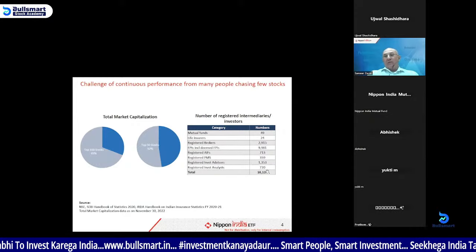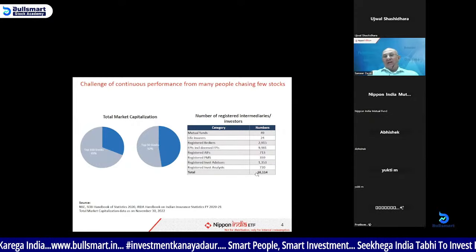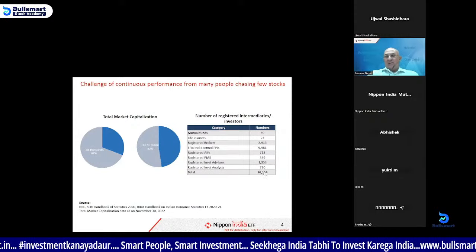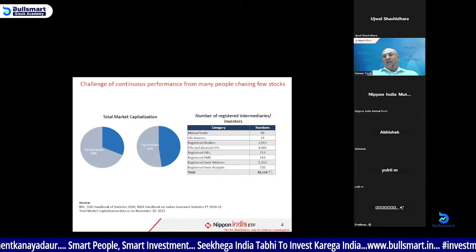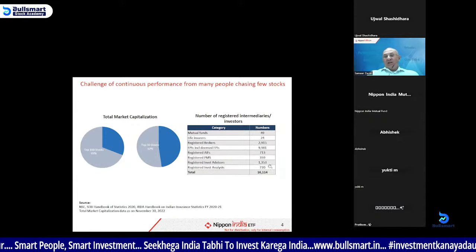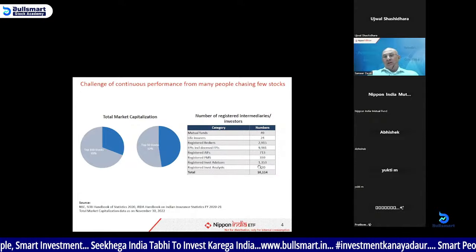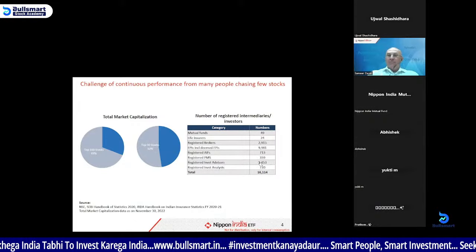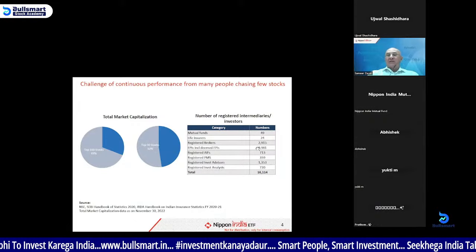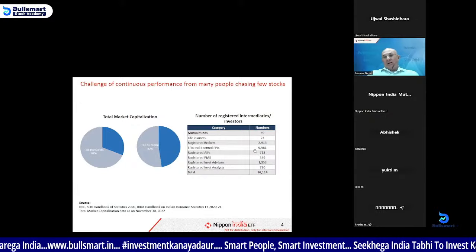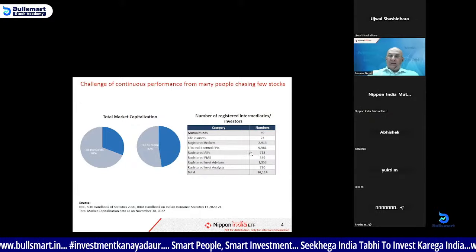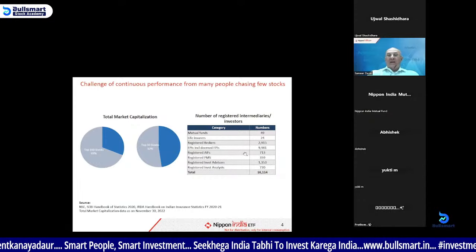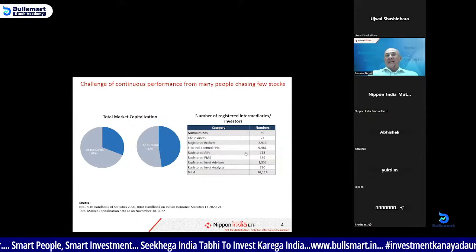So this is a very crowded market. Assuming, just for the sake of understanding, that there are 5 professionals per entity, that means you have a large population of brilliant chartered accountants, CFAs, and MBAs, all competing with each other trying to generate alpha. So alpha is a crowded market, which is your traditional method of investment. Everybody mathematically cannot generate alpha at the same time.